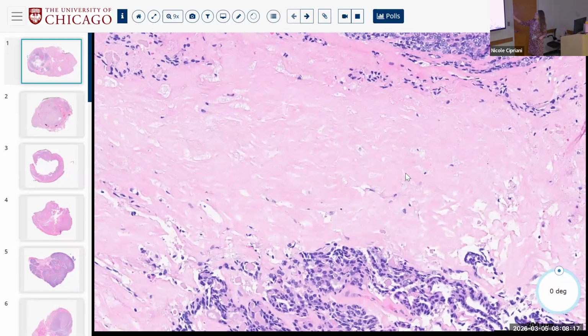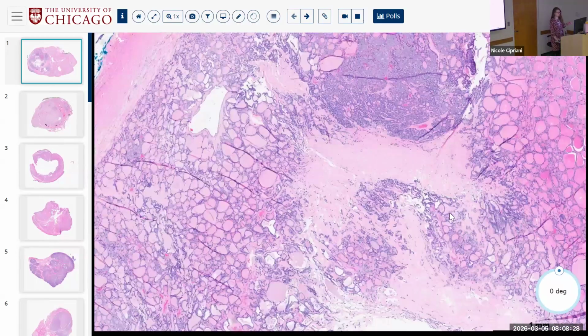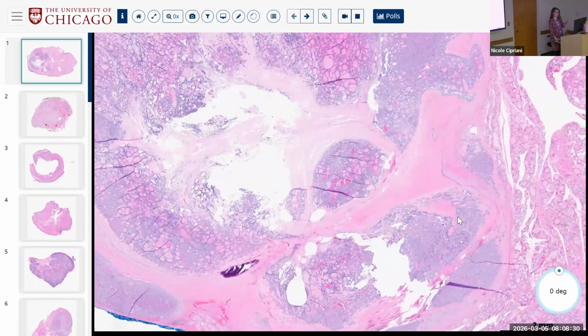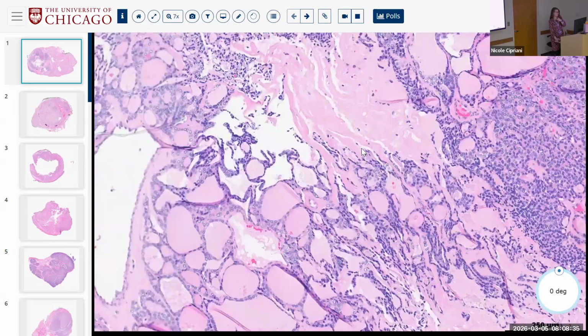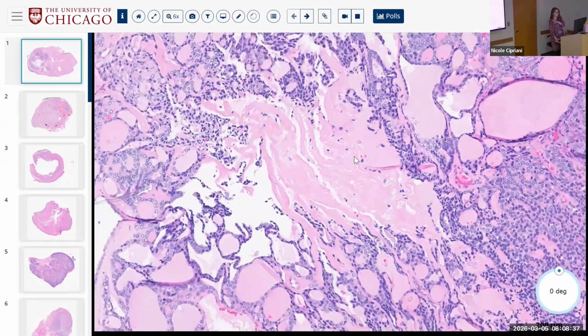I'm not sure I would regard this as necessarily true tumor necrosis. I would like to see ghost cells, right? This kind of looks like stromal, like myxocollagenous degenerative change. So I'm not sure that this is true necrosis, but those are the kind of features on low power that you want to be looking for. These subtle areas of loss of nuclei, you go in and you see if you see true ghost cells.